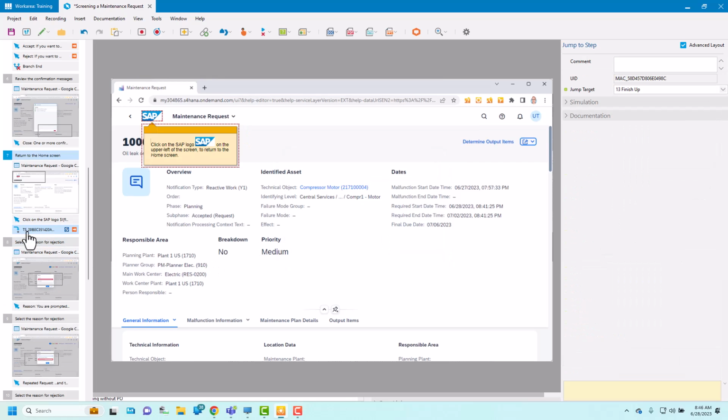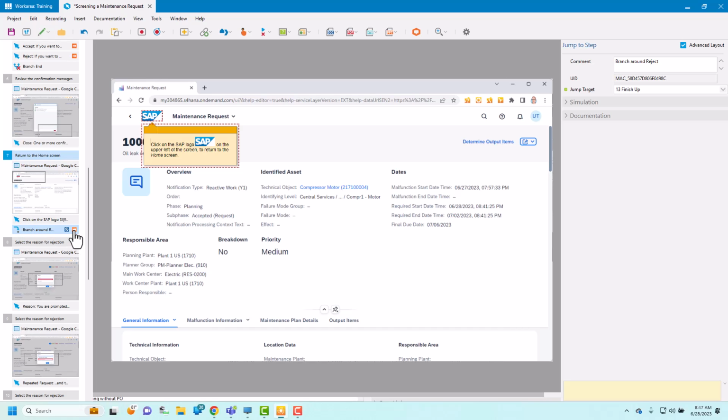And now this has a similar thing. It has that icon on the end of it to say you're going to jump to somewhere else. And in this case, finish up, you can see on the tooltip. So again, I'll give this a meaningful name in here. This name here has just got the macro ID in it, but I'm going to change that to say that this is branch around reject.